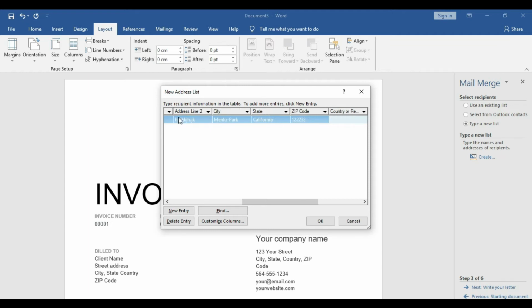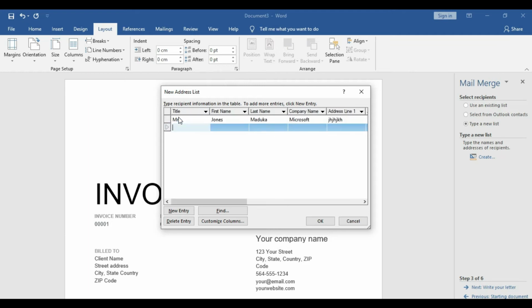So country, USA. And the next, home phone we don't need, work phone we don't need, email address I don't need, and it takes you to the next level. You can actually use your tab to get to the next level, or you create a new entry, click on new entry to have more fields, right?